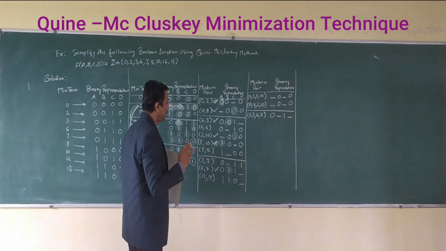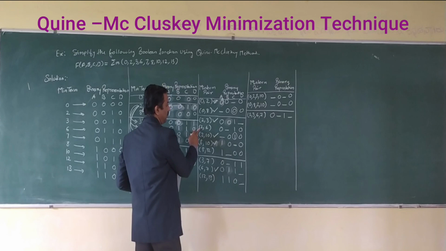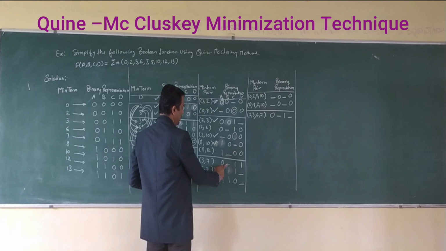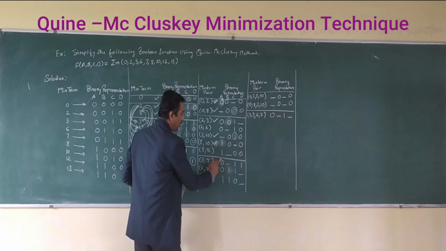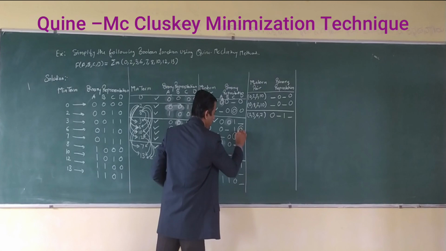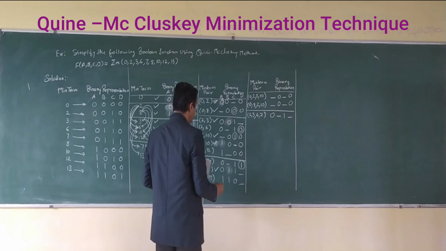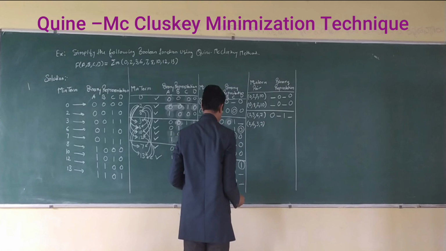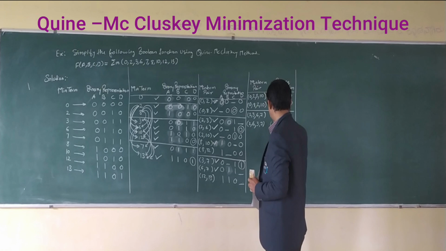Now, let us move on to the next term. 2,6. Where is the underscore of 2,6? It is in the second position. So, in second position, here it is. Yes, for 3,7 it is there. So, let us check out. When I compare 2,6 with 3,7, 0,0, first bit pair matching. Underscore, underscore, yes, it is matching. Second bit 1,1, it is matching. What is happening in the third bit? It is changing. So there is a change in the position. So 2,6 and 3,7 pairing is possible. It is differing in the position number 3. So 0 underscore 1 underscore. Okay.